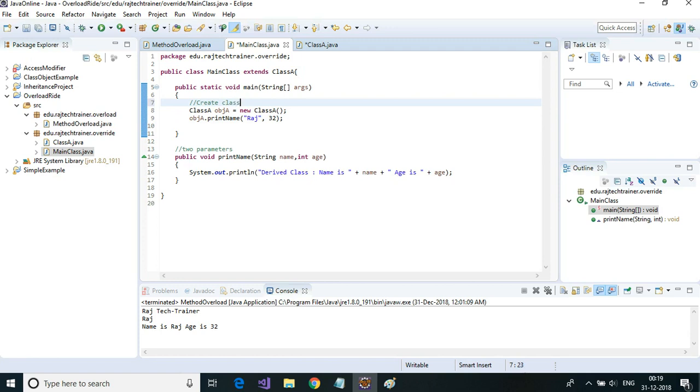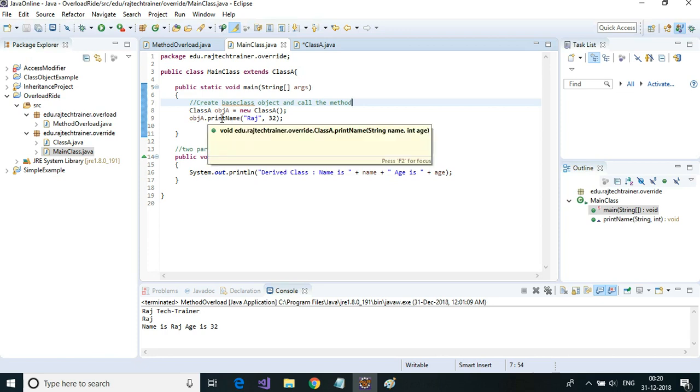Create a base class object and call the method. So we have created a class A object and called print name.